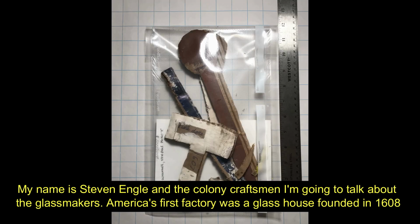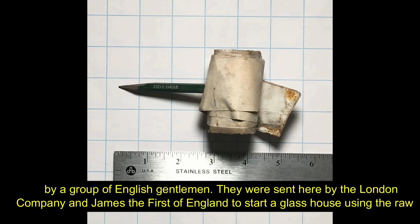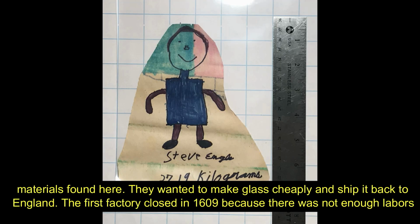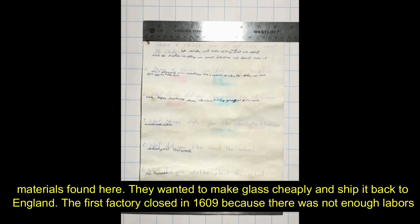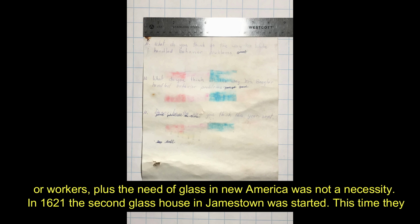America's first factory was a glass house founded in 1608 by a group of English gentlemen. They were sent here by the London Company and James I of England to start a glass house using the raw materials found here. They wanted to make glass cheaply and ship it back to England. The first factory closed in 1609 because there were not enough laborers or workers, plus glass was not a necessity in New America.